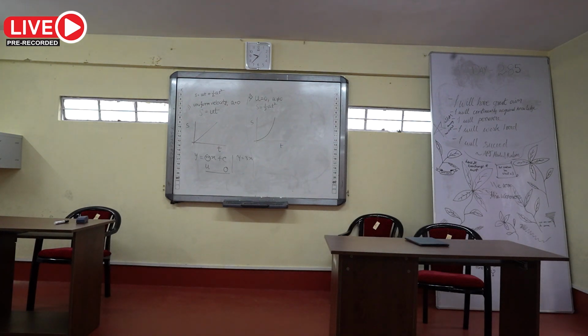Suppose y equal to x square. This is similar to that graph. If you put x equal to 0, y is 0, x equal to 1, y is 1, x is 2, y is 4, x is 3, y is 9. So the increase in y is faster than the increase in x. So the graph represents a parabola. It is not a straight line. As long as y and x both are changing at the same rate, the graph will be a straight line.